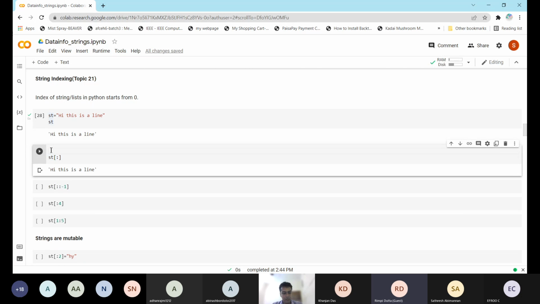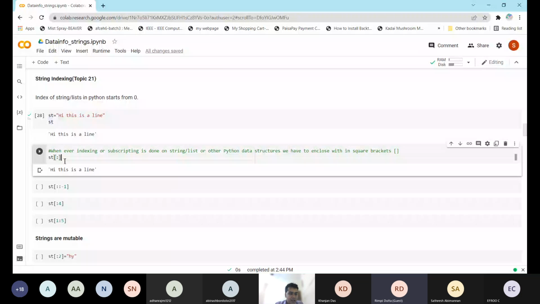I'll leave a comment here: indexing or subscripting on a string, list or other Python data structure goes within the square brackets.